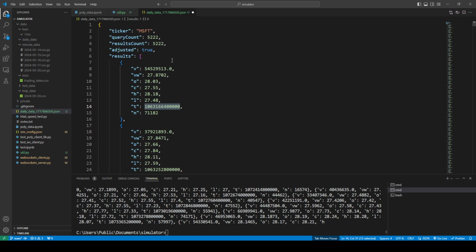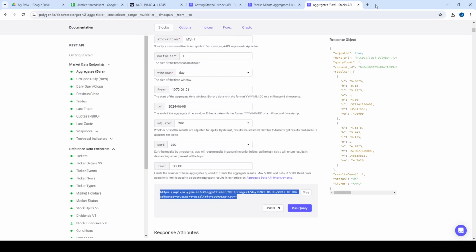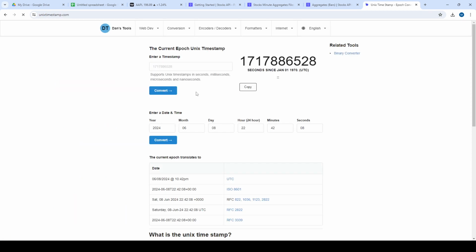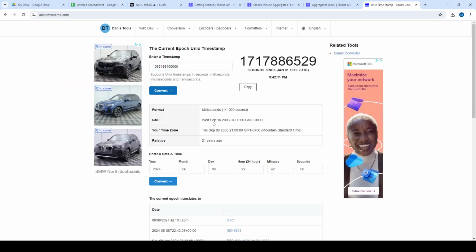Let's see what date this is, Unix timestamp. Ah, it only goes back to 2003. That's actually fine, because I don't have data to learn from that anyway. At some point that is going to be a problem, but it's fine.